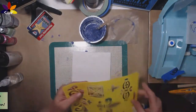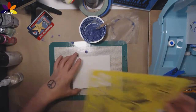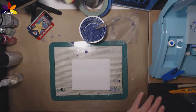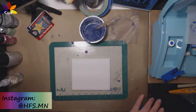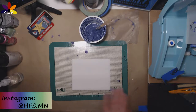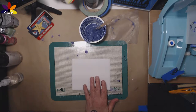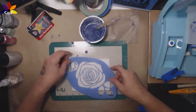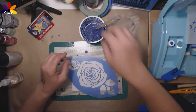So I grabbed just a stencil here. And actually, there's one stencil that I wanted to use specifically for this big one. And now I can't find it. Because I set it down. There we go.